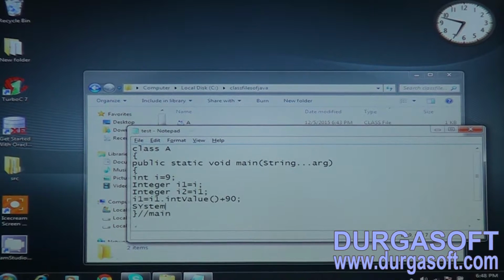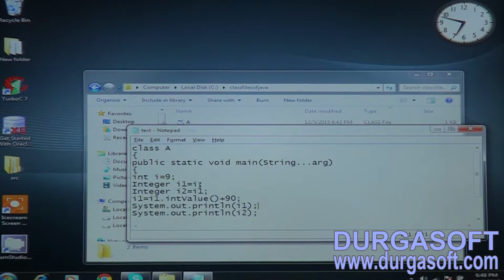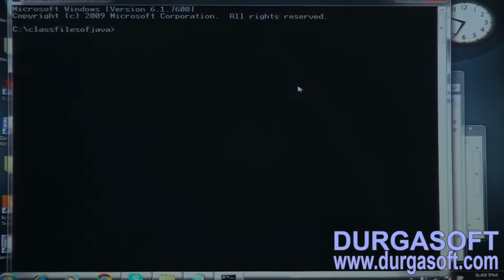Now System.out.println of I2, I1. So the answer is what?